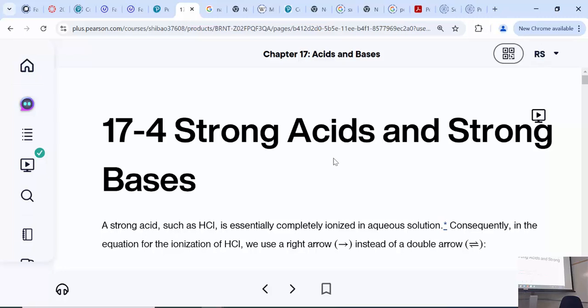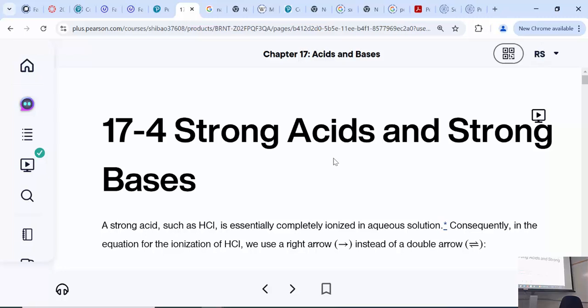So if the K is very large, does that favor product or reactant? It favors product. And if they say very large, what number should I use there? Should you use like 100? Is that very large? 1,000? A million? A billion? Trillion? I don't know. So what we do here is assume it's so large that it's all product. To properly be all product, it would have to be infinitely large, but it's not. We're just going to assume it's close enough.